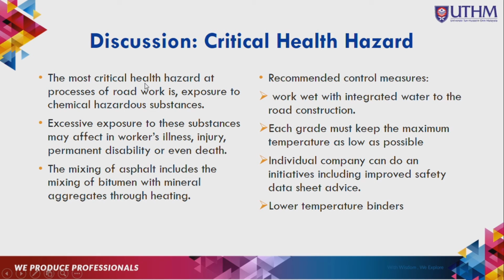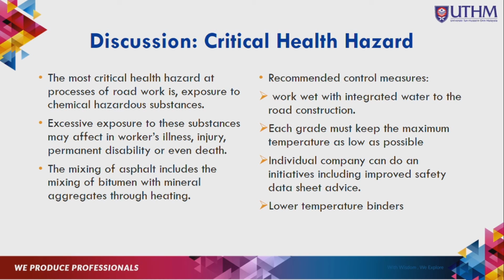I want to present the discussion for the critical health hazard. Based on the HIRARC table, the most critical health hazard in the process of roadwork is exposure to chemical hazardous substances. For example, the workers are handling sands, aggregates, hot asphalt and organic solvent. Excessive exposure to these substances may result in workers' illness, injury, permanent disability or even death.